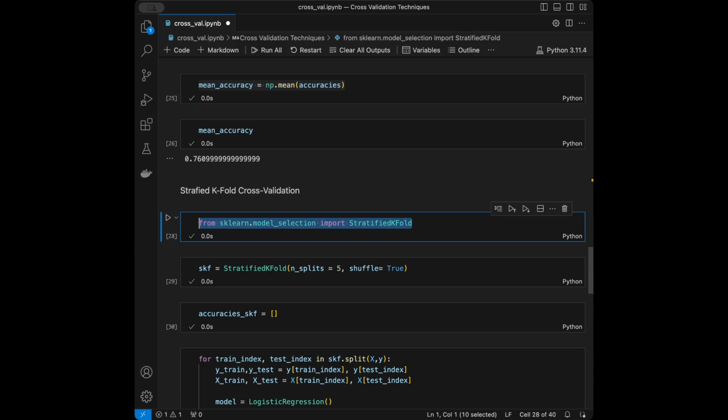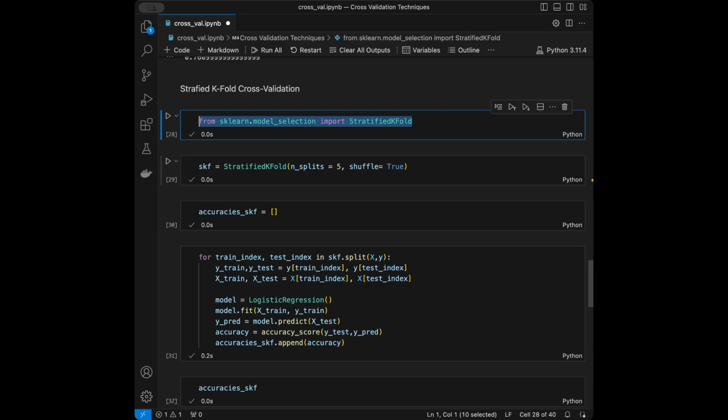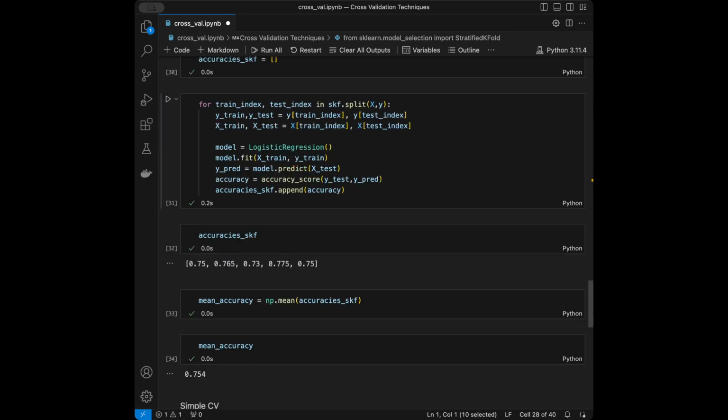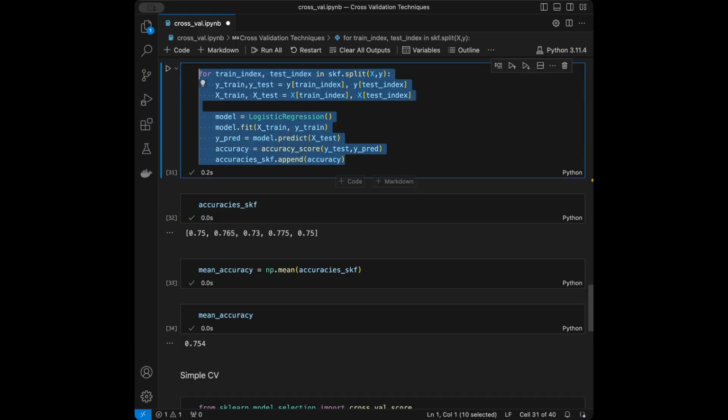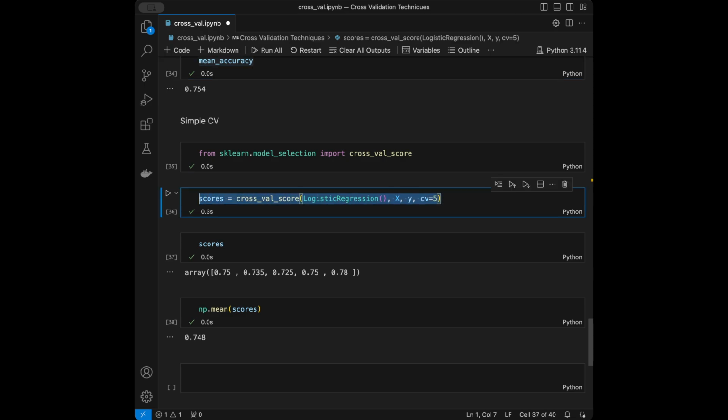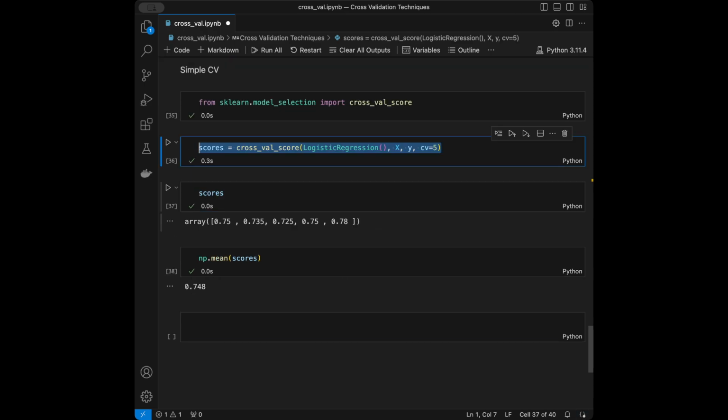Then we imported stratified K-fold. We talked about its logic, like how it preserves the class percentages on every split, every fold. And then we did the same operation as the for loop. We checked the mean accuracy. Then I showed you how we can apply cross-validation quickly using cross-validation score from model selection.